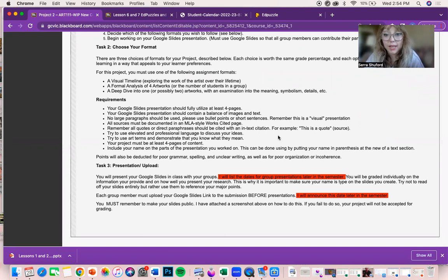But again, just make sure, one, you're prepared during your presentation. We don't know what day that's going to be yet, but when presentations begin, make sure your group is ready and that you are present. And if for some reason you are not going to be present, let me know beforehand. Two, that you label your slides with your name, and three, that you upload correctly. Those are really the most important three things. We'll have lots of time to work on this project leading up to it.